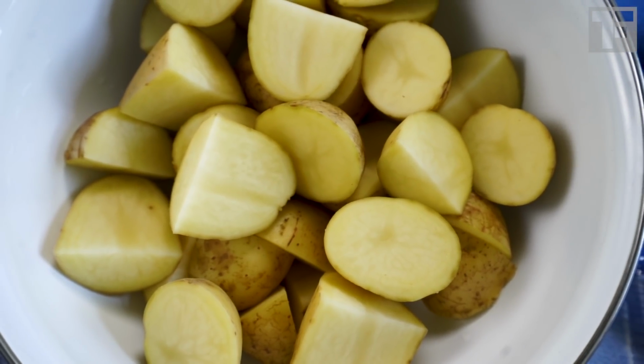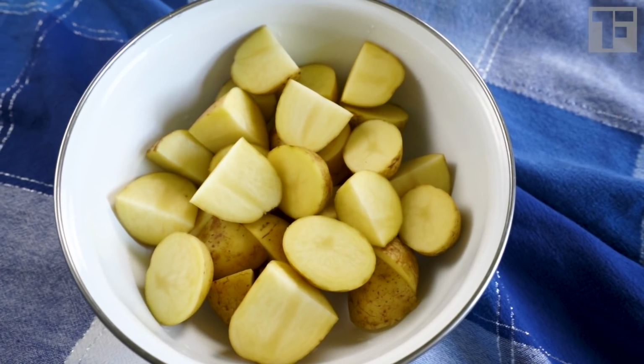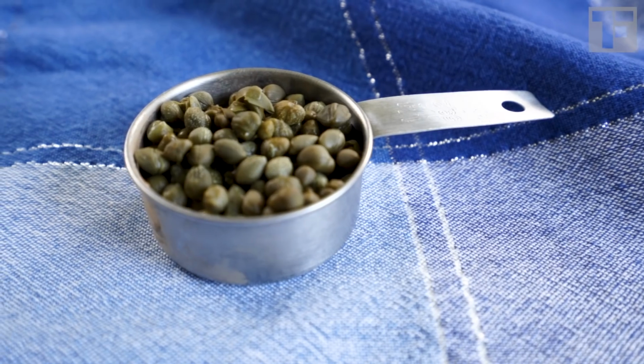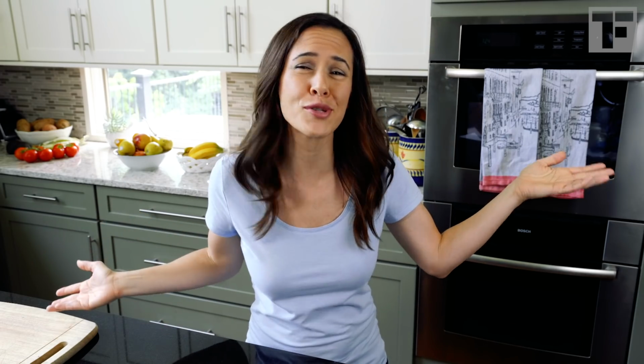For the salad itself, we'll use 2 pounds of any small, thin-skinned potato, cut into even chunks. I like to leave the peel on for those added nutrients. 6 hard-boiled eggs, quartered. Those yolks are going to break down a little as the salad gets mixed, creating extra richness and creaminess to the salad. And if you overcook your eggs like I did, it doesn't matter, the dressing will hydrate those yolks. We'll also use a 1/3 cup of capers for a delicate dash of brine, and 1/2 cup of minced up chives. And that's it. Easy peasy, mustard squeezy.